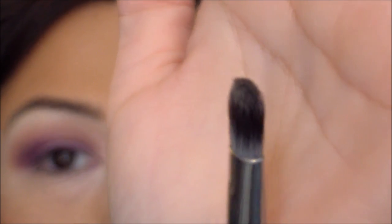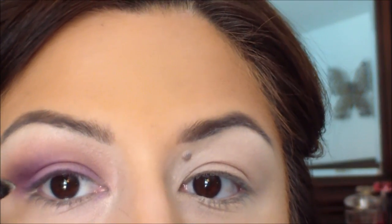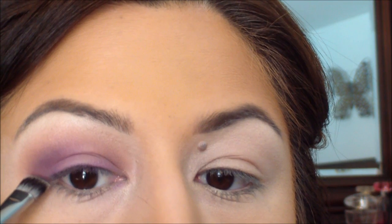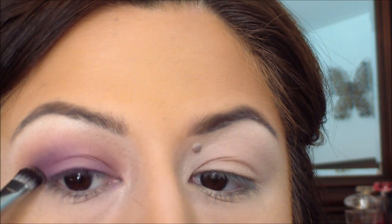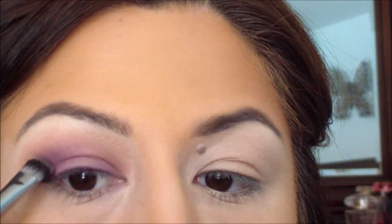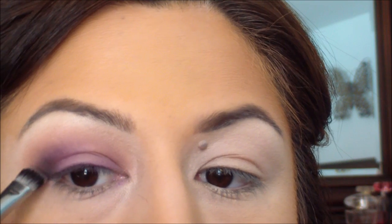This is the type of brush that I like to start off with to form the outer V shape of our eye. And what I do is I take the brush, let me get my mirror, and I start from the outer corner at an angle, and I gently press with a little bit of a darker outer V corner eyeshadow that I'm going to use, and for this I'm using a matte black, and then I start dragging it in to the eyelid. So it's very softly, and then you can build up the intensity.